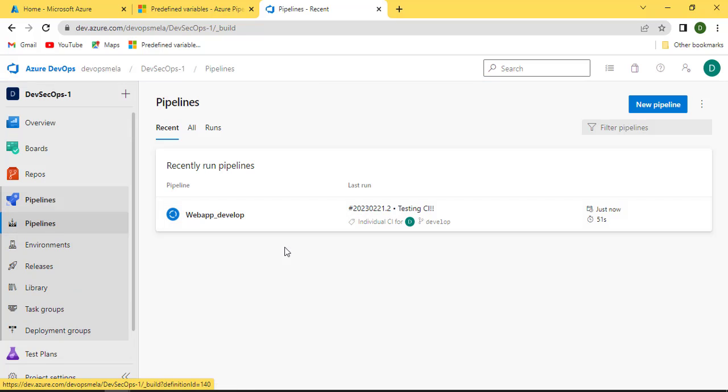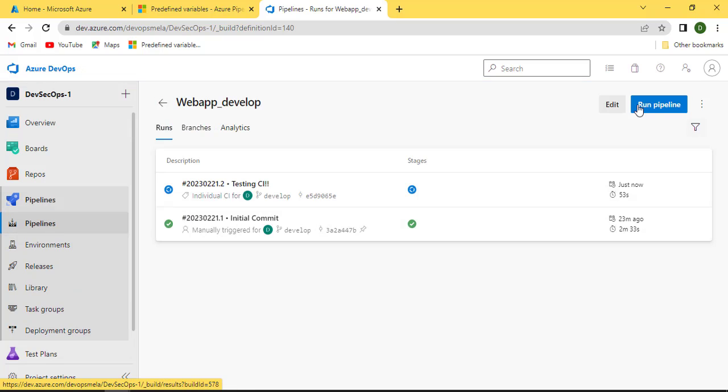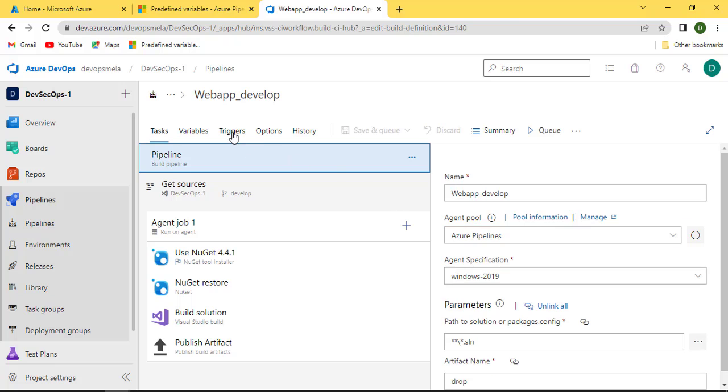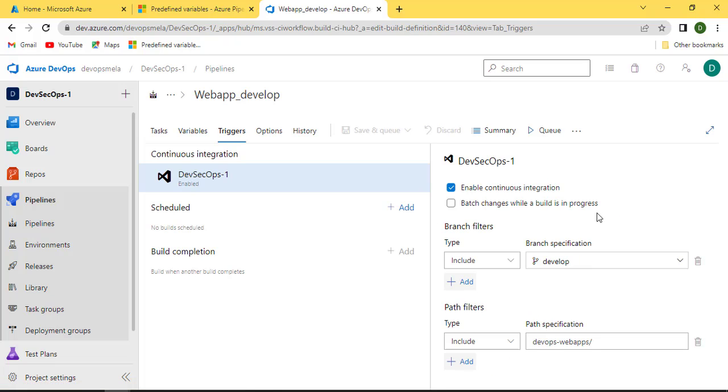Okay, let's go to edit again. Go to triggers again. Now there are two more integration strategies: scheduled and build completion. Now schedule is more like a crontab.